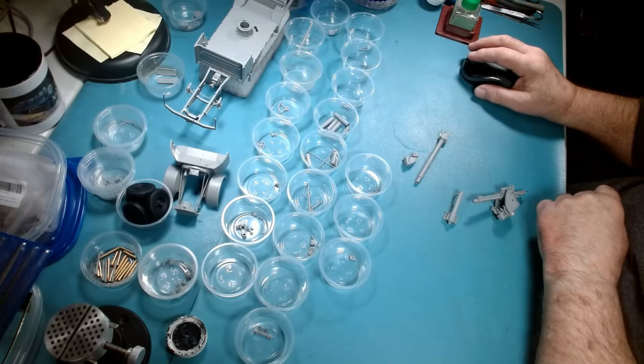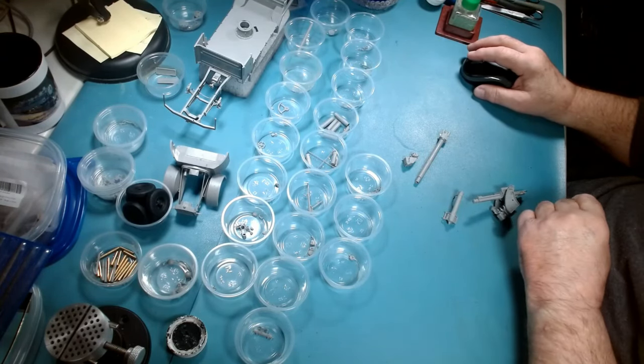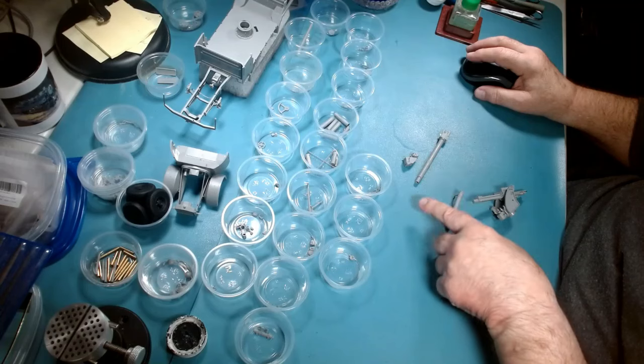Okay, as you can see, there's still lots of pieces for the gun. Some of these pots only contain one or two pieces. It just depends on the step. Some of them contain a fair number of them.